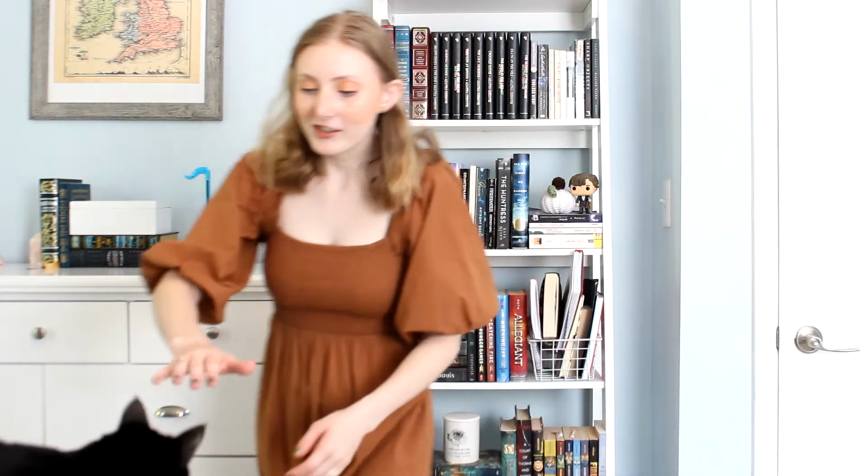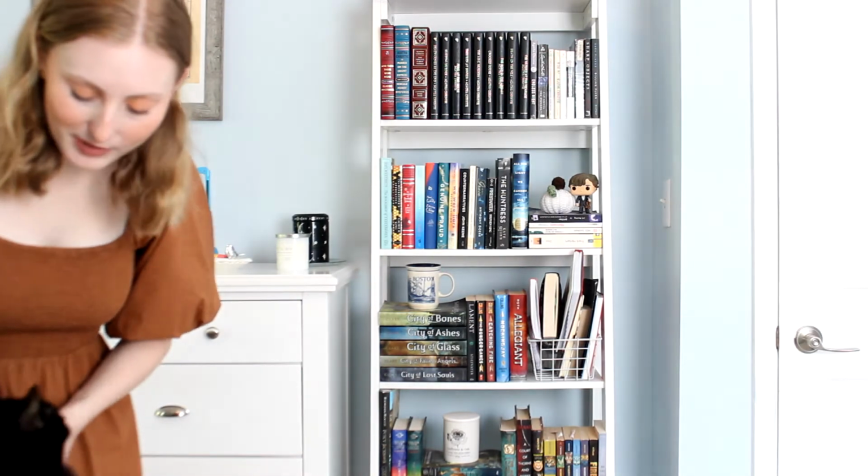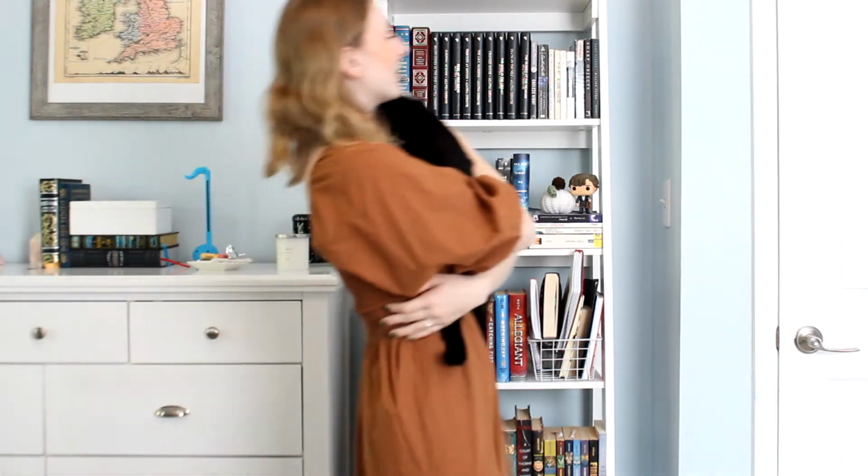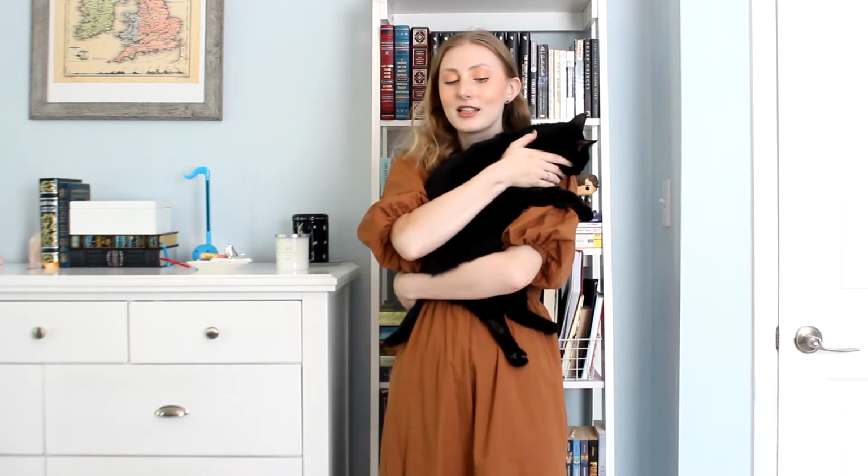Now that we're dressed, I know what my accessories are going to be without even a question. If Zuzu would move. You're on my hat! Excuse me. Okay, my first accessory is my cat. No, but really, he's so needy and clingy that I swear I need a baby sling, but for a cat, because he just wants to be with me everywhere I go.